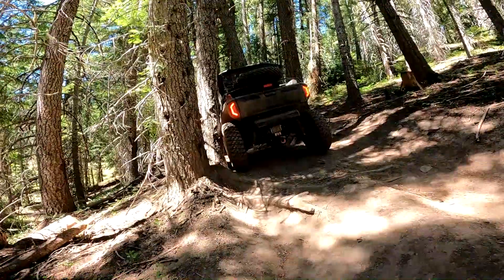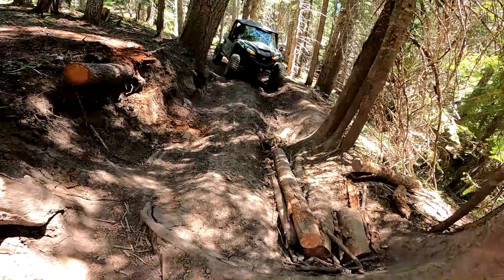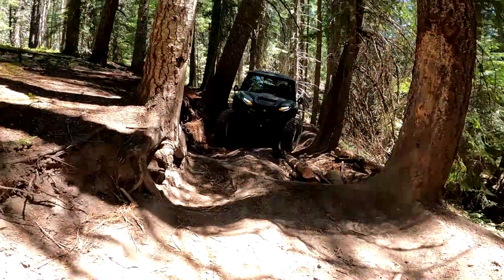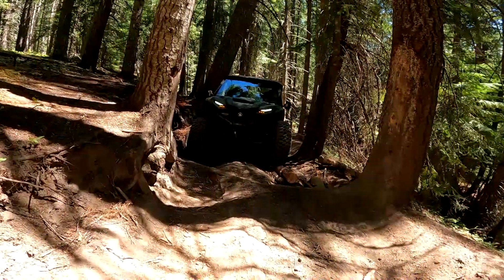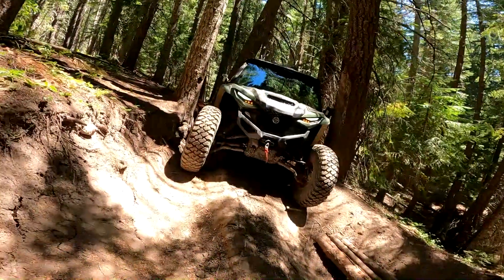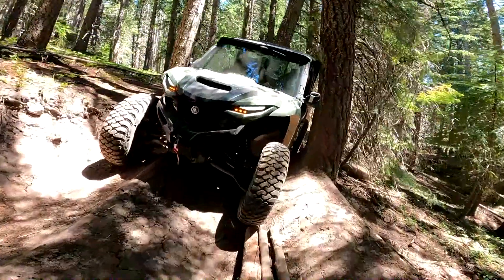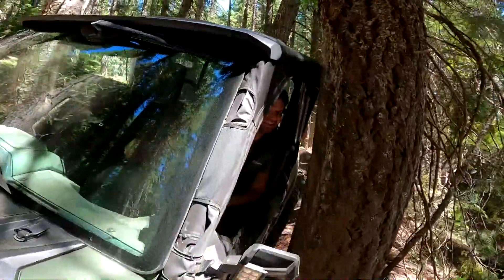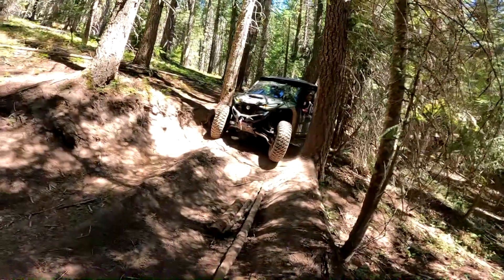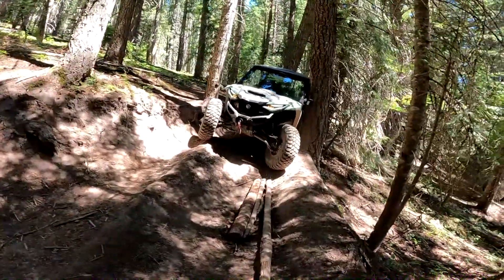The roof is touching! Hopefully it puts his body away — that was tight. Let's see how the little rig does. So far so good — okay, you're gonna start tipping. Get nice and close so you can see how close it is to the tree. It's very close to the tree, it's about to rub on it. We're gonna try and go a little bit closer and get up on the bank to balance ourselves out, but that's not gonna work. Peter's trying to go a little bit wider so we can run the driver's side tire right there.